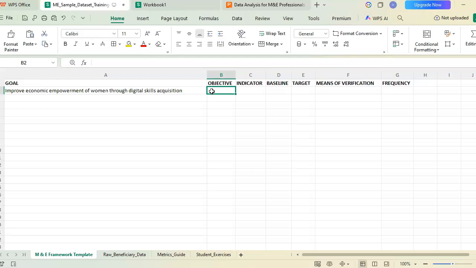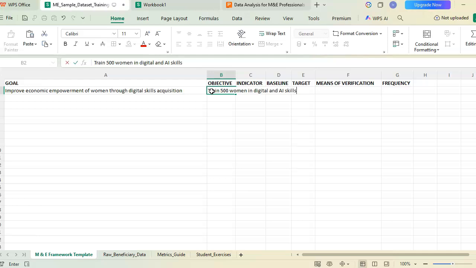Now what is our objective? That is, what specifically are we trying to achieve? In this case, we want to train 500 women in digital and AI skills. So we put it here: train 500 women in digital and AI skills.